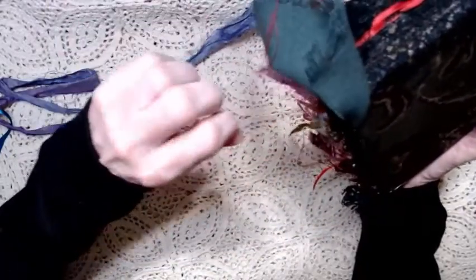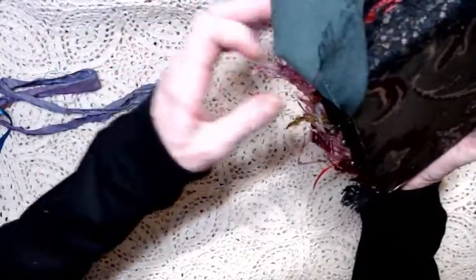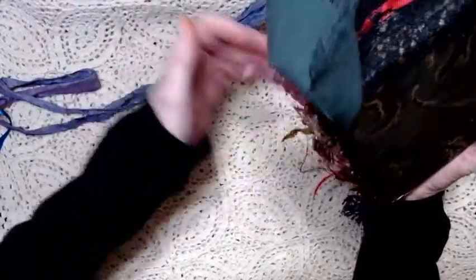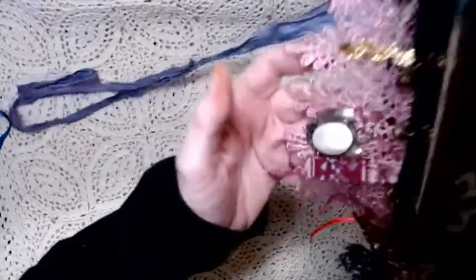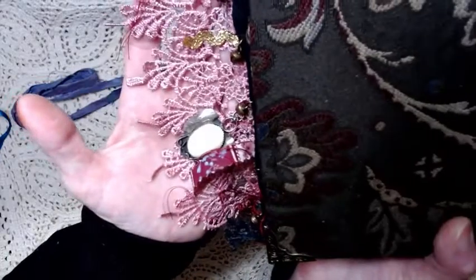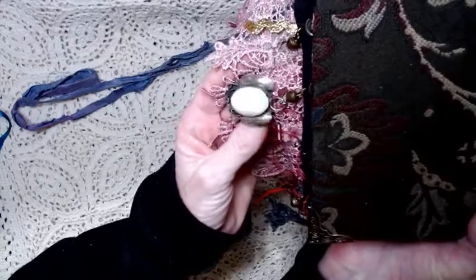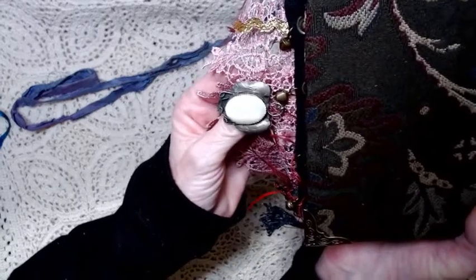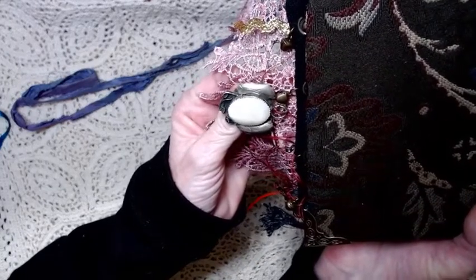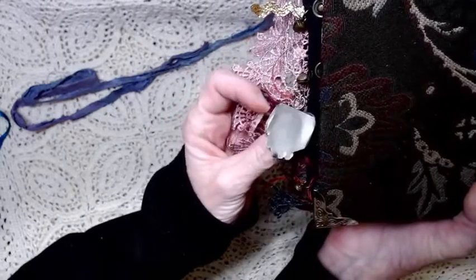I left a lot of the threads hanging, which you are also welcome to trim. Once this is yours, she's yours — you can do whatever you want with her. At the bottom we have a nice big piece of really gorgeous lace trim and a sterling silver mother of pearl vintage pendant. It's handmade. I don't remember where it came from — I've had it for a really long time.